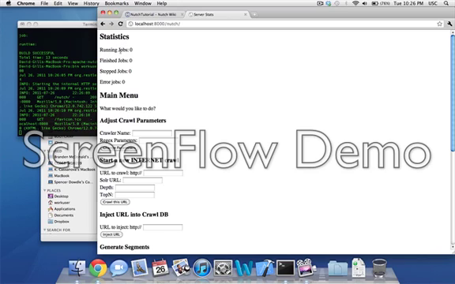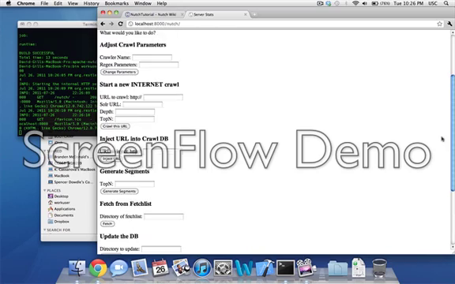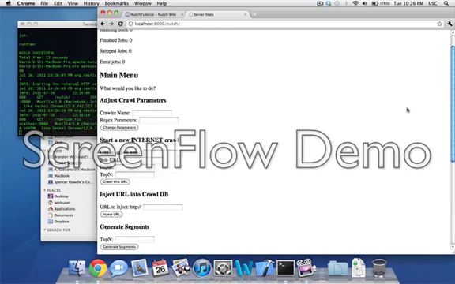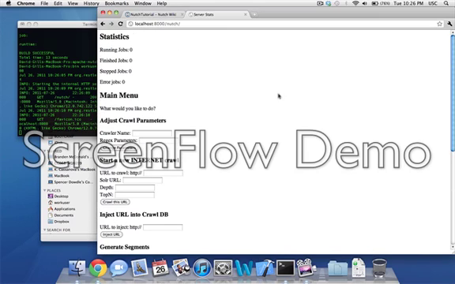Now, the running jobs are the jobs that are presently in operation. Finished jobs are jobs that are done but didn't have an error or weren't stopped by the user. Stop jobs were stopped by the user, and error jobs, obviously, had an error in them. First of all, we've developed an elementary interface, but it allows you to see the REST interface in action.